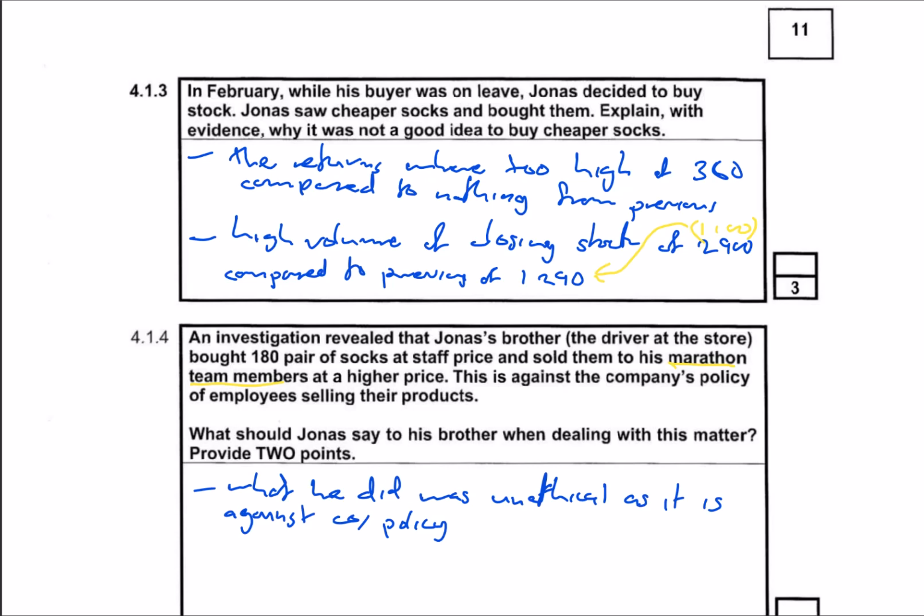So if he doesn't deal with his brother, that will promote other employees to do the same. That will make the company lose profits, because remember, the idea of availing discounts for employees is an employee benefit. But now if you take that benefit and use it to defraud the company, that will lead to the company losing more revenue. That would be unethical, because the discount was basically to allow employees to buy at a lower price, not for business purposes, but for their own use. Once you're buying to resell, you shouldn't be buying at an employee discount. You should be buying at a normal price because you are reselling them. So that was unethical.